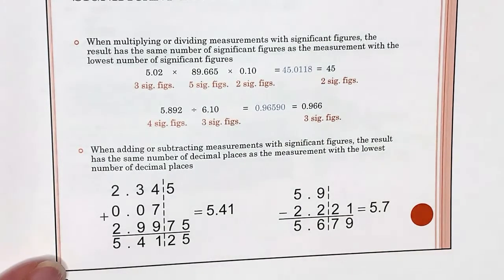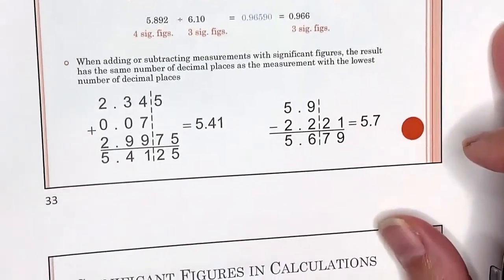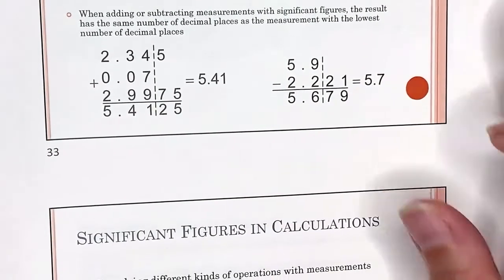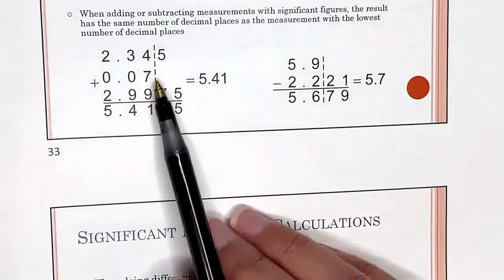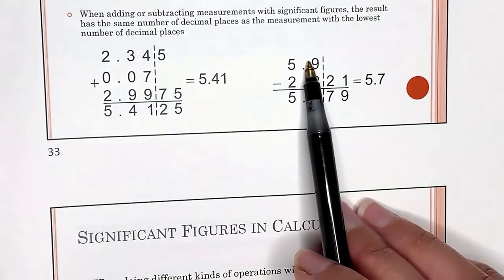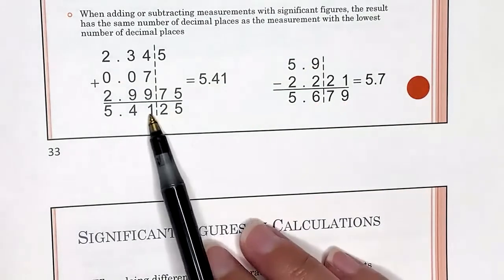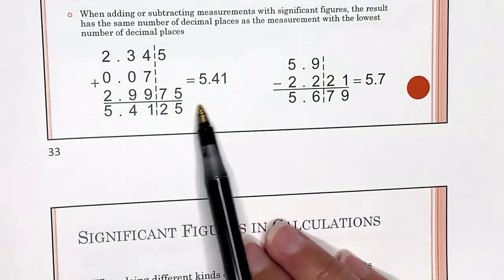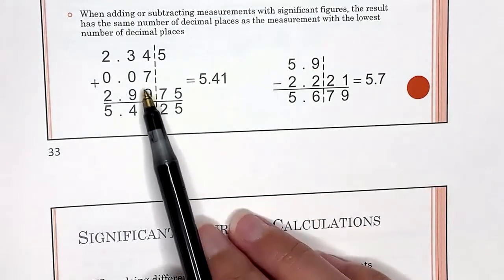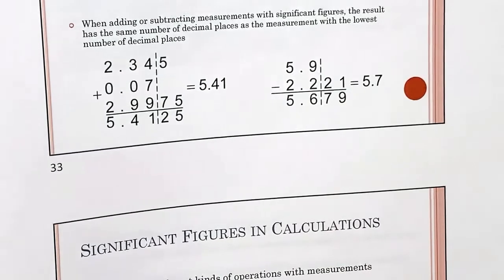Now, if you're adding or subtracting, you do not look at sig figs. You look at decimal places, okay? People always confuse that. So when you're looking at a plus and minus, you look at the smallest decimal place. You see how this one has 2? Well, your answer better keep 2. This one has only 1 decimal place, so your answer better keep just 1. Even though you have more numbers that you can calculate, what's significant is only limited by your smallest amount of decimal places right there. Okay?